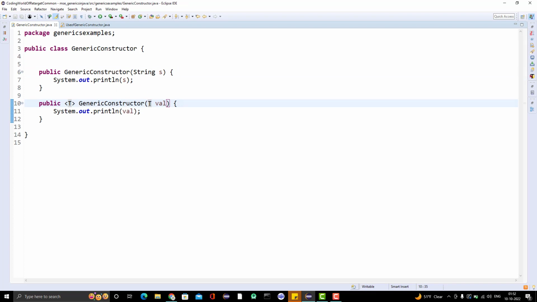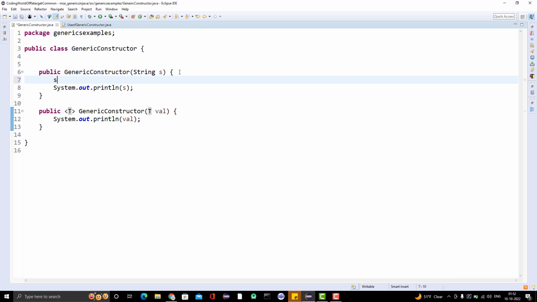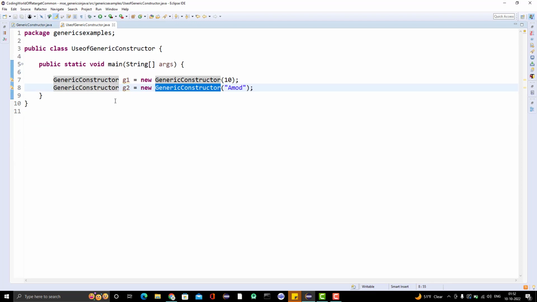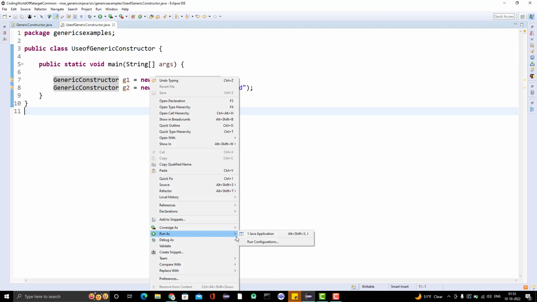So if I try to run, which constructor will it call? Let me put a sys out, maybe first, and the same thing I will copy paste here as well, and it will be second. If I run the program now, what do you think, which constructor will be called by the second call? Let me run and show you the output.